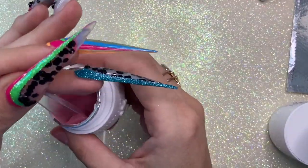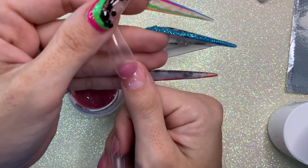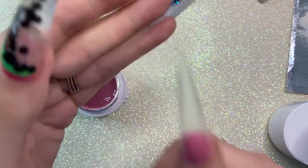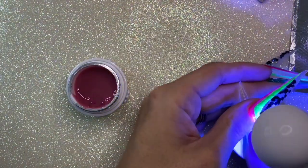But yeah, so I think this is the one. See, by the thumb I was like, okay girl, you don't need that much. You gotta focus on not getting in the cuticle area. I did it perfectly on the thumb.